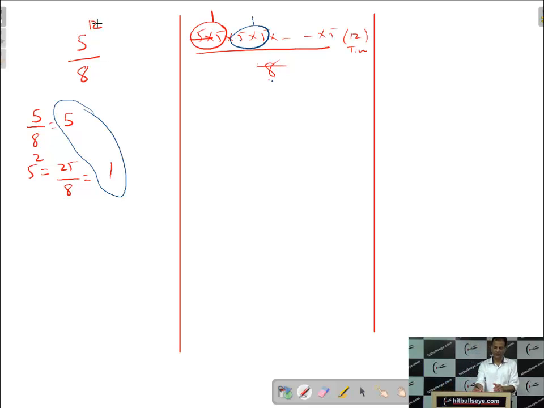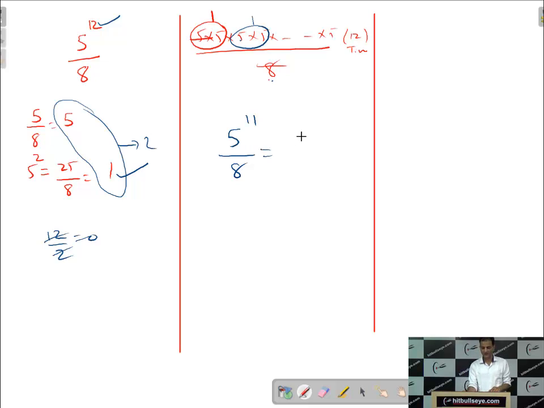So when and how many numbers are given? 12. When we will divide 12 by cycle is of 2, remainder will be 0, and when the remainder is 0, you will go to the last number. That means answer will be student 1. Again, if instead of here 5 raised to power 11 divided by 8, then what should be the answer?